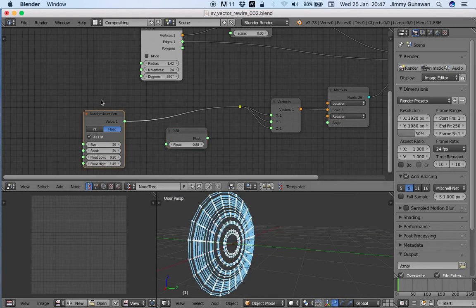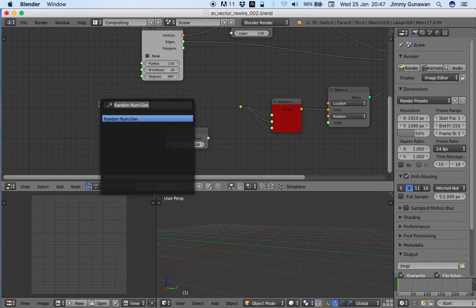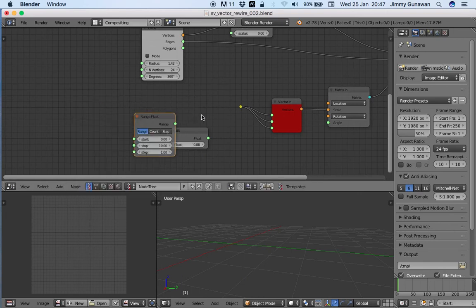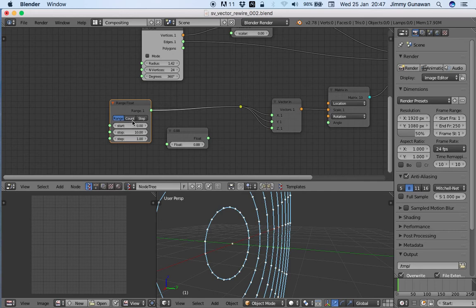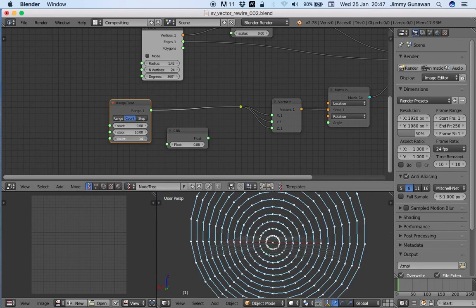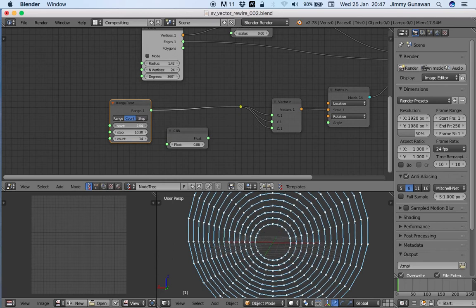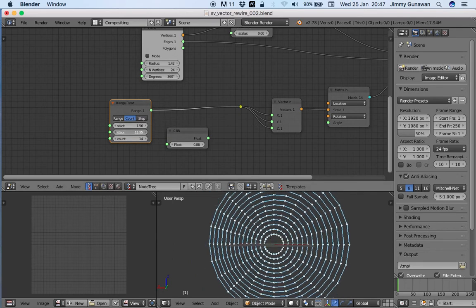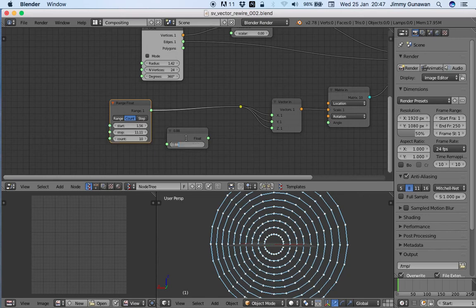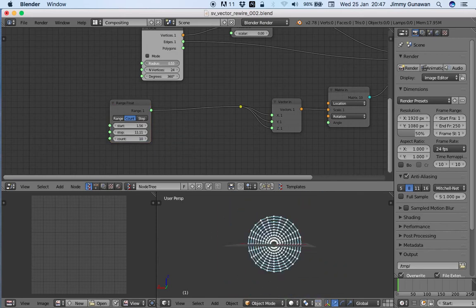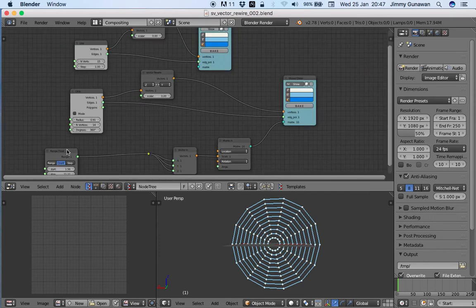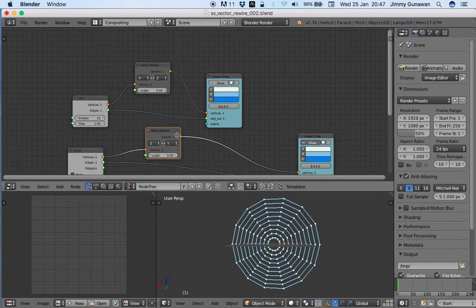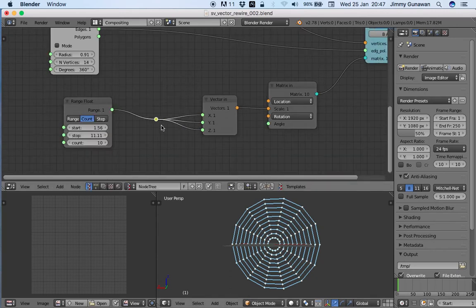Let's say you also want to, you can use a range float to do that. Range float. Count. How many counts? A small circle and a bigger circle. You have control over those things. And of course you can still control the radius and the number of vertices in here. Yeah, a lot of fancy stuff, but basically for this one, just the vector rewire and then this little guy, the reroute thing, can be super handy.